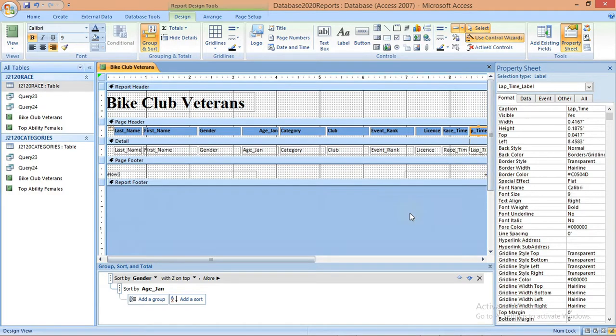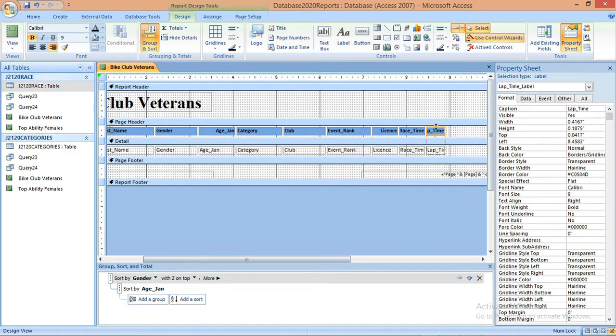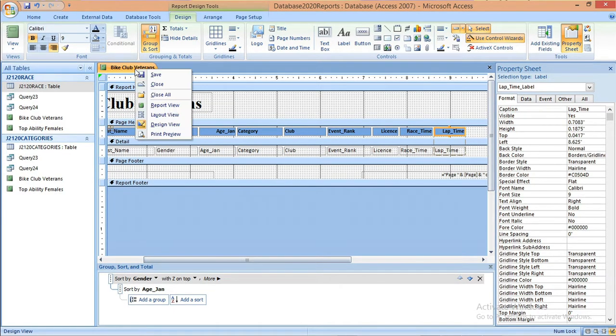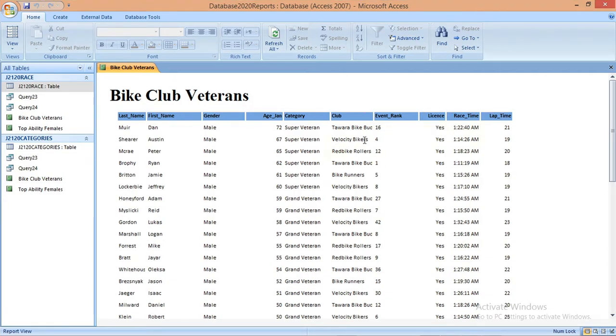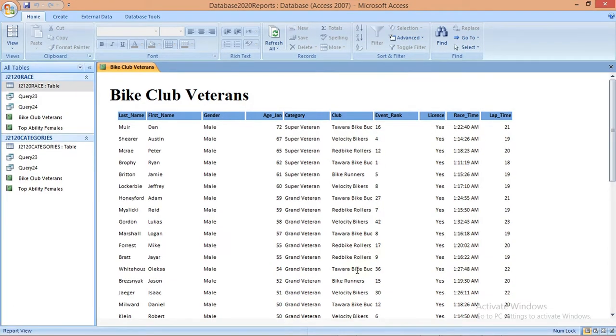I can still increase this a little. Let me also increase this a little more. Let's see what we have in there, and if not, I'll just do it in the background because of our time. So, report view. Oh, wonderful. Thank God. You can see everything is clear. The only thing I may need is to increase club a little, because of this. I'll just increase only club and everything will be perfect.